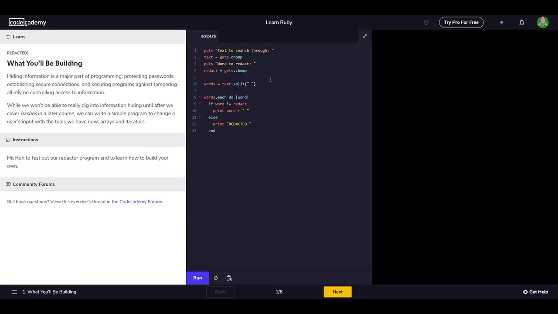Puts text to search through. Text get chomp. Puts words to redact. Redact equals guess.chomp. Okay, so words equals text split. Search each do word, if word not equal redact, print word plus, otherwise print redacted, end.